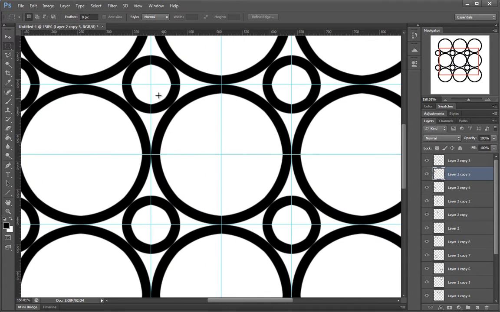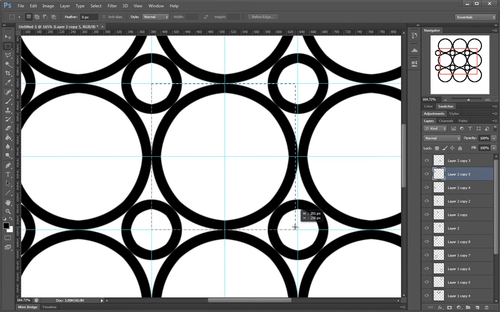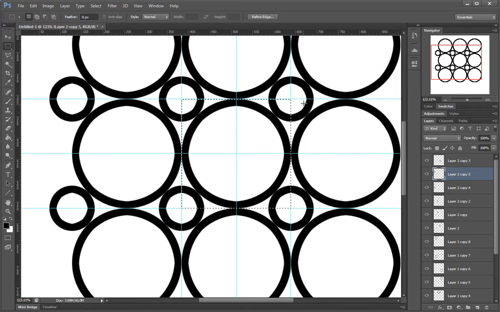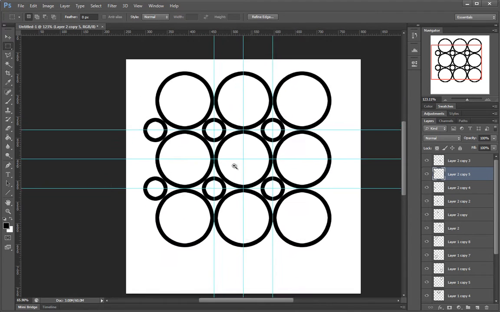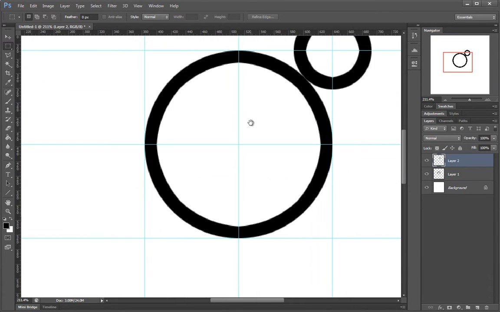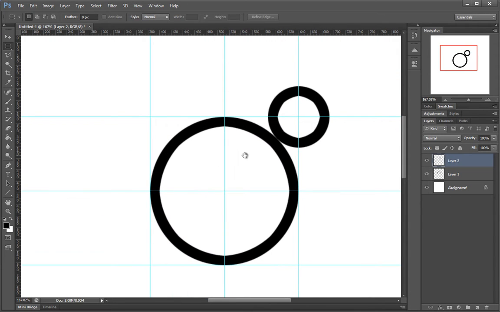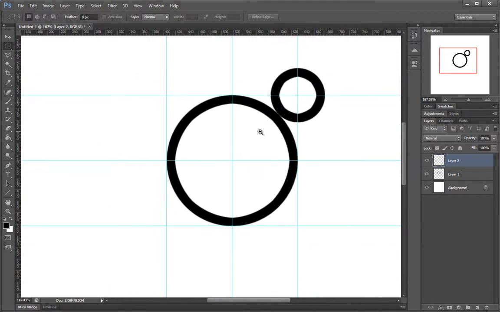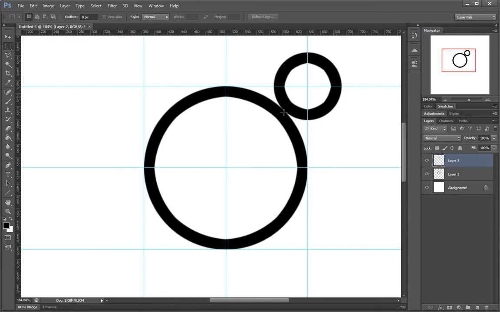Okay, so in this case, this will be my base tile, which will practically be repeated over and over again. So I'll just undo everything because it was a bit sloppy, and you can't always trust Photoshop and its snaps. So what I need here is this part. It's obvious, right? I need this part because the tile over here is the tile in here, and this side should be this side.